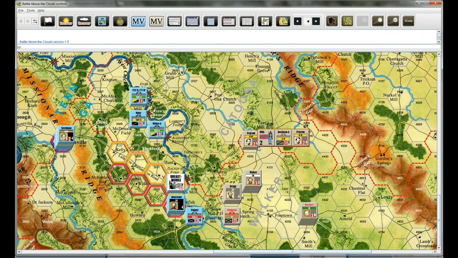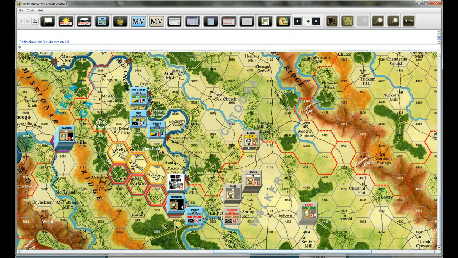So to get started here, let's talk first about the concept of zone of control. A lot of my older grognards out there are familiar with the fact that each one of these units here in a hex exerts a control over all of the surrounding 6 hexes that they're adjacent to. And there's no difference to that concept here in the Great Campaign Series. There are a couple of slight exceptions to that, just depending on the type of terrain.